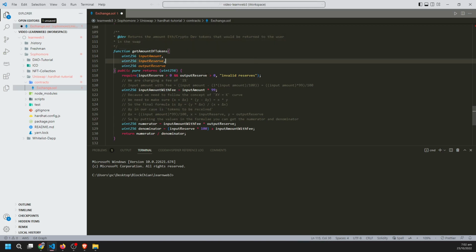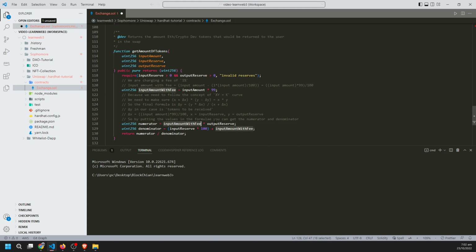So input reserve and output reserve should be greater than 0, otherwise it will return invalid reserves. Amount with fee equals input amount multiplied by 99, that would be the fee of swapping.